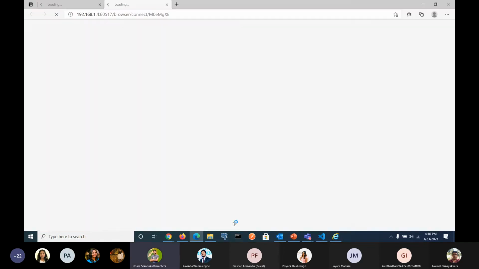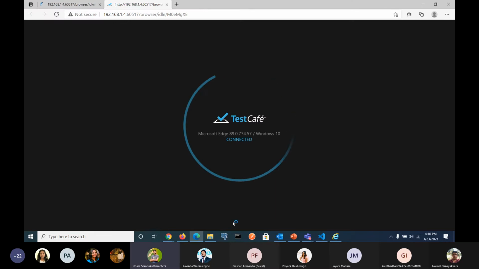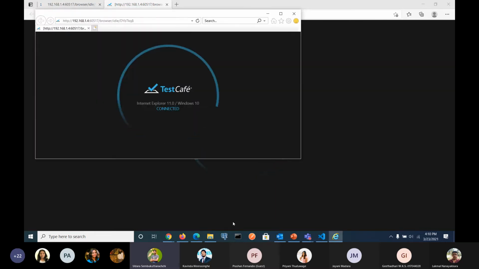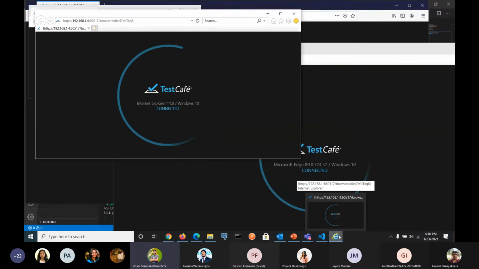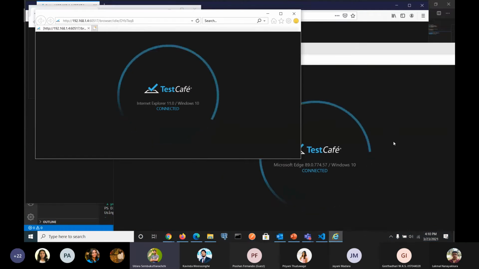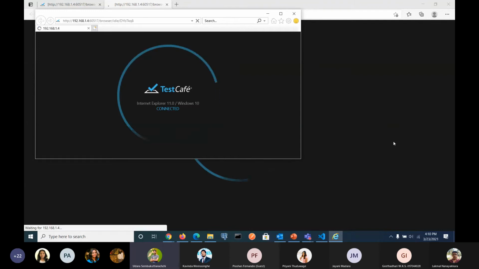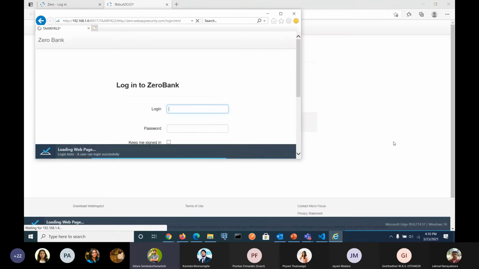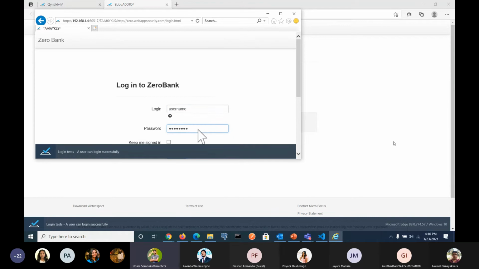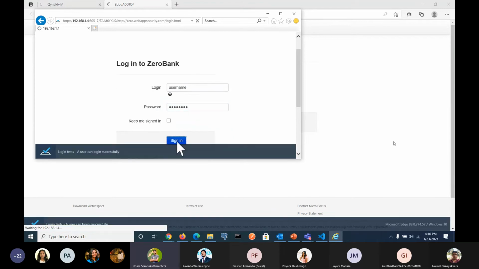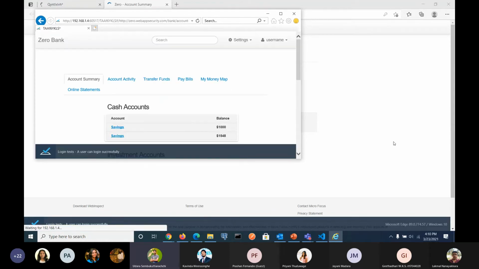So it's going to be crazy. All the browsers are opening. You can see even Internet Explorer, which nobody uses now, is opened, and tests are being run on each and every browser. This could take longer than before because for one thing, my machine is not a supercomputer, and also it's trying to run the test on all the browsers at the same time. But it's happening relatively fast.